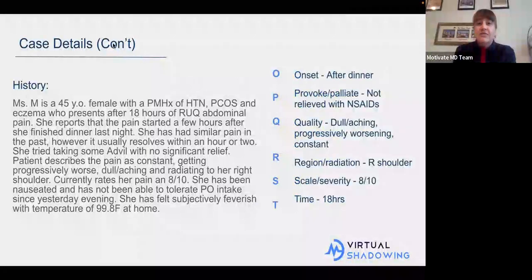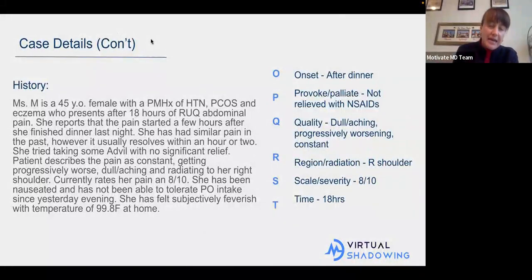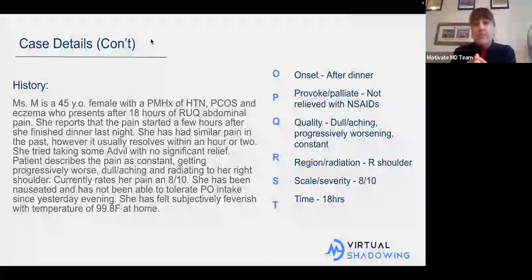And the acronym stands for these specific things that I want to know about anybody who's coming in with pain. O is onset: when did it start, or what happened when it started? P is provoke and palliate, which means, does anything make it better? Does anything make it worse? Q is for quality, and that is essentially how does a patient describe it? Because there are certain words that people will use that are more common for certain pathologies over another. So for example, if somebody is presenting with sharp, zinging pain, that immediately makes me think nerve pain, versus if the pain is dull or aching, now I think maybe more musculoskeletal, so it's a muscle problem, not necessarily a nerve problem. And so how people describe their pain has some correlation to what the things actually are.